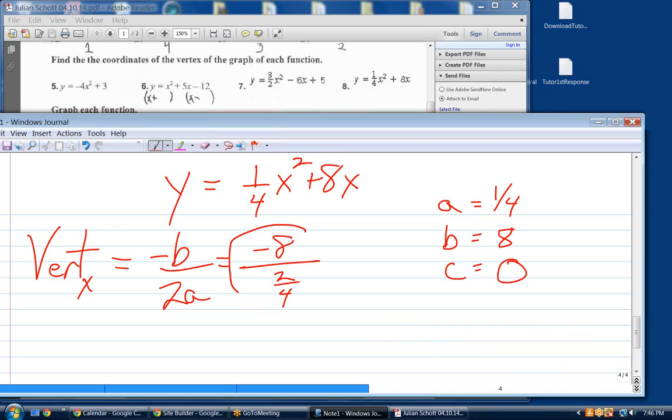Now, let's figure out how to solve that. How do you divide a number by a fraction? First of all, let's make it a little easier by changing that to 1/2. Still have to divide by a fraction, though.